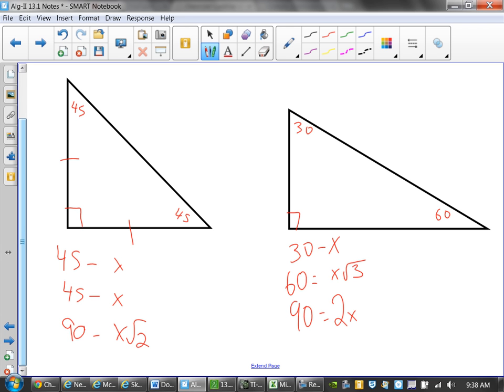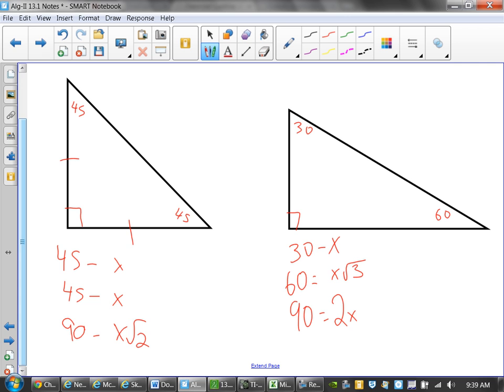If we know that the sine of 45 degrees is going to be root 2 over 2, right off the top of our heads, it's going to make your lives so much easier as we get through this chapter and into chapter 14. So what I want to do here real fast is set up two of these triangles. For the values of x, I'm going to use 1. That means my sides are 1, 1, and root 2 for a 45, 45, 90. My sides for the 30, 60, 90 would be 1, root 3, and 2. I want to use those pairings to go through the trig functions so we know what their trig values are.